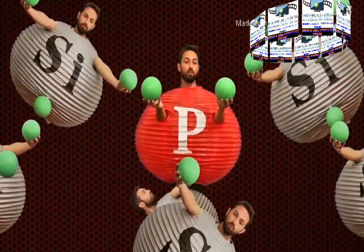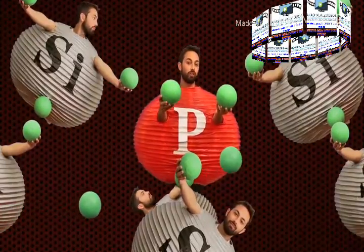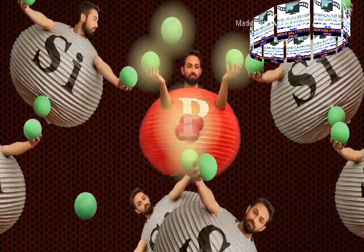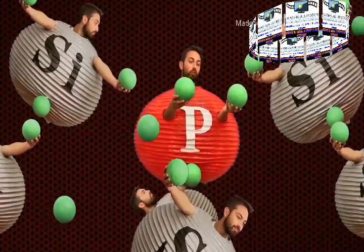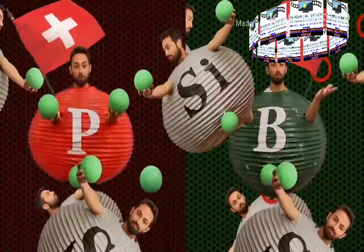Now, it's a common misconception that N-type semiconductors are negatively charged and P-type semiconductors are positively charged. That's not true. They are both neutral because they have the same number of electrons and protons inside them. The N and the P actually just refer to the sign of charge that can move within them. So in N-type, it's negative electrons which can move, and in P-type, it's a positive hole that moves. But they're both neutral.